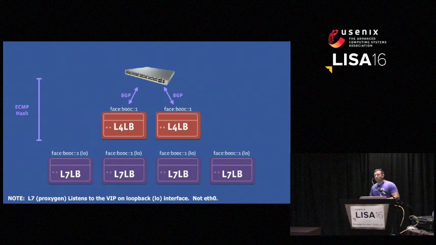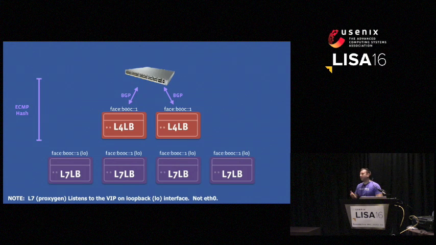So the way this actually works in practice is we have the L4 load balancers. And again, I mentioned that these things are scheduled out to servers. So the way this works is we schedule this out to one of the servers. It loads that IPVS kernel module. And we have some Python that basically sets up the routing from the IPVS perspective. And then we spin up an exabgp job on that server. exabgp is an open source Python BGP daemon.